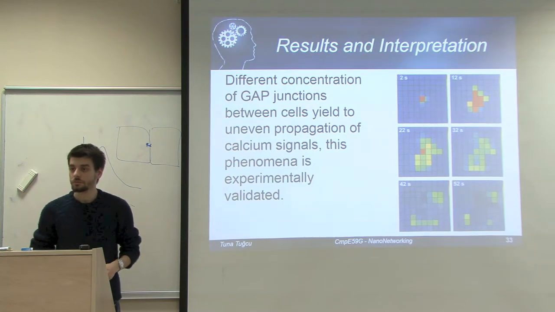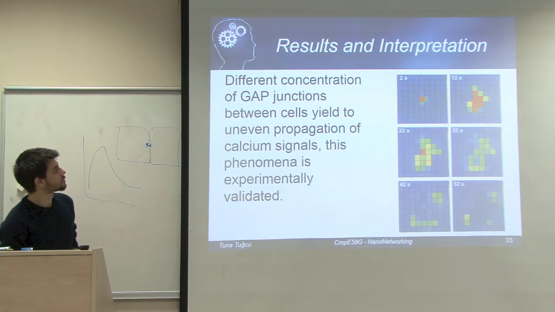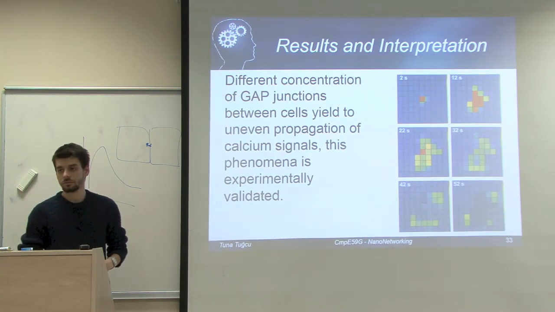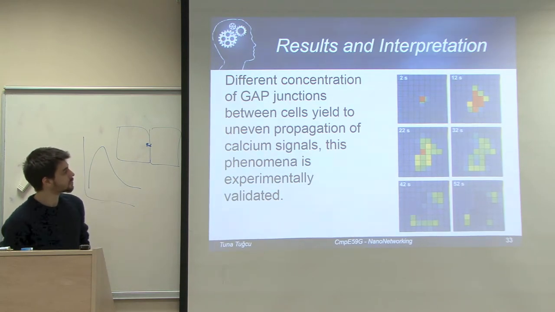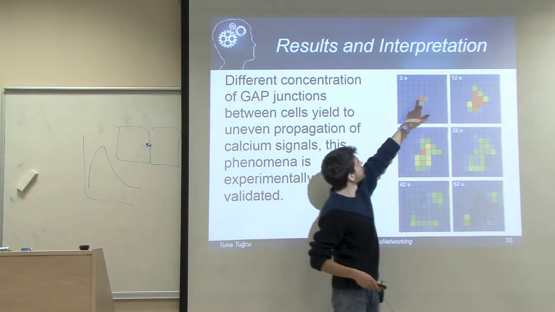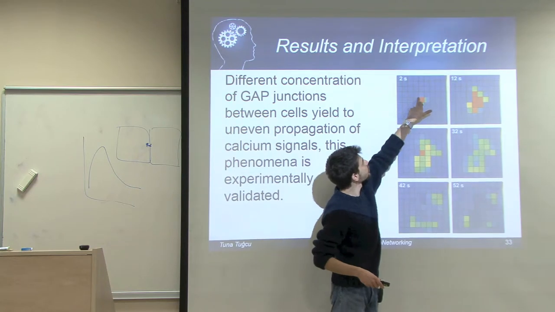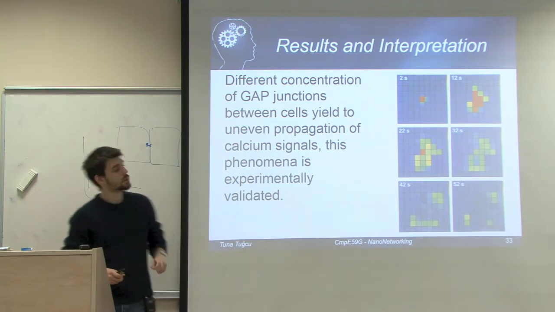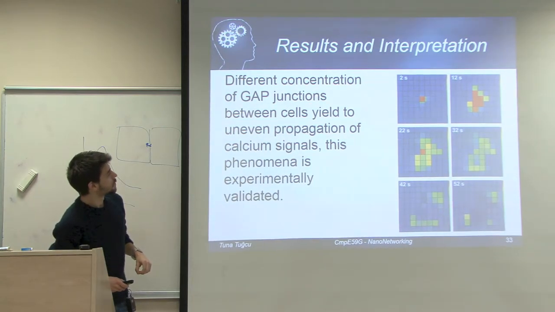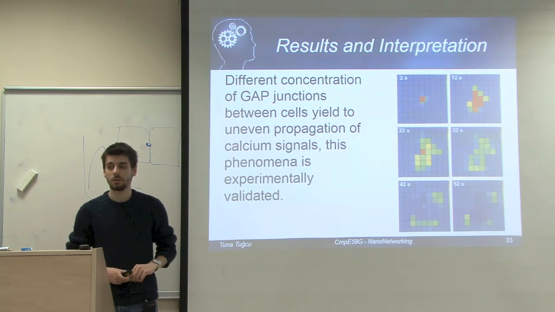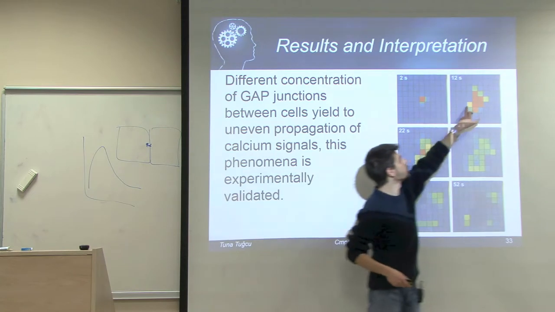Jan, one question at this point. If you look at the center cell, you closed the gap junction, if I'm not wrong, to the west and northwest. Is that right? I think this one is closed, and this one is closed too. How about the cells a little bit more to the west and northwest? Is it like only the neighbors of the center cell have closed gap junctions? No, they're randomized, actually. Most of them are randomized. Randomized? Yes. Okay. So they happen to be zero, these ones.